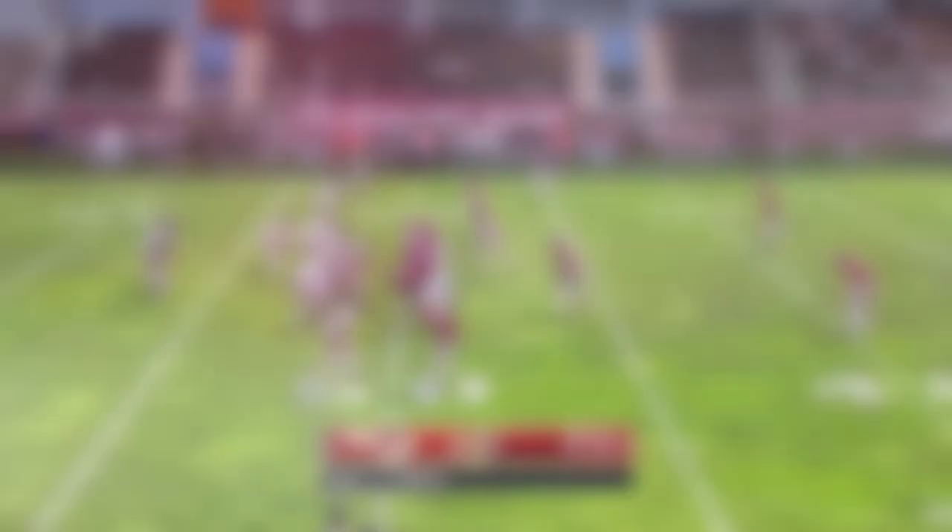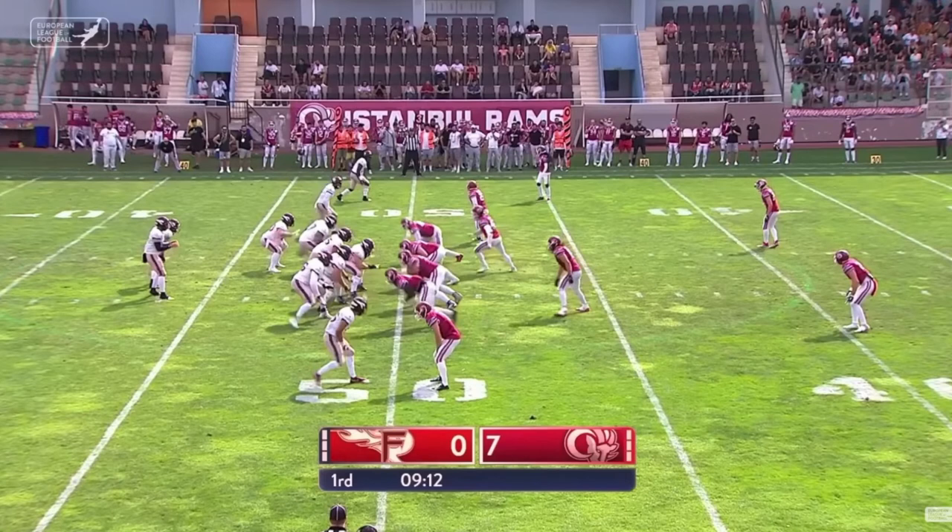Let's move on to the shootout in Istanbul. Clark, congrats on the MVP — he had a great game. Seven touchdown passes. Anytime you can count touchdown passes in a single game on more than one hand, you had a heck of a day. I remember I threw for six in one game and it felt like every other pass was a touchdown. I'm sure he felt the same way. Congrats to him. We're going to break down this play — this was the opening score for the Rhine Fire.